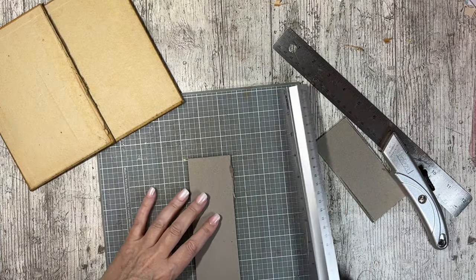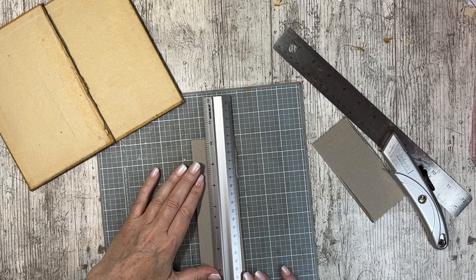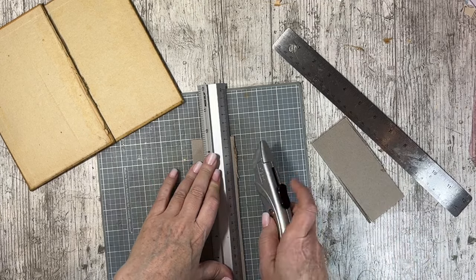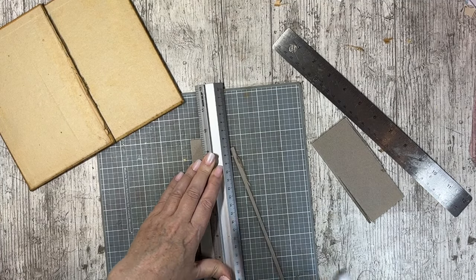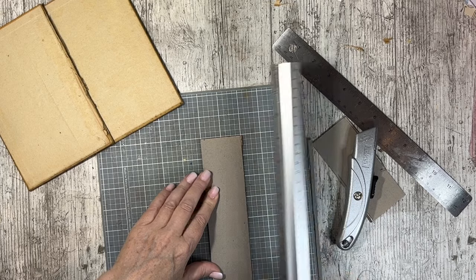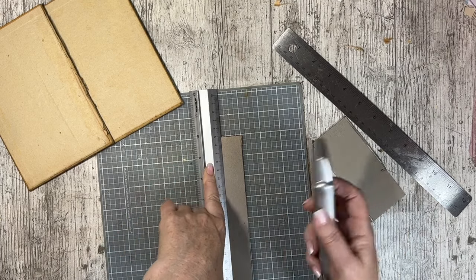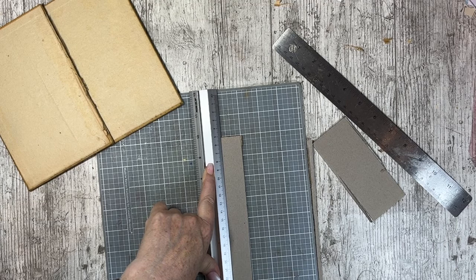So now I've got a smaller bit to work with. I'm looking at that line there and that line there. Let's put it back on the straight so I can cut a straight line down there. I like to have this ruler with my finger guard, because this is dead sharp, and if I slipped, it'd be a nightmare. So put that there and that there. That's now nice and straight. We want to cut it at the inch there. Obviously, if you're working in centimetres, you might have a mat with centimetres on. I don't. So I can now push right down hard on there and go down up against my blade.